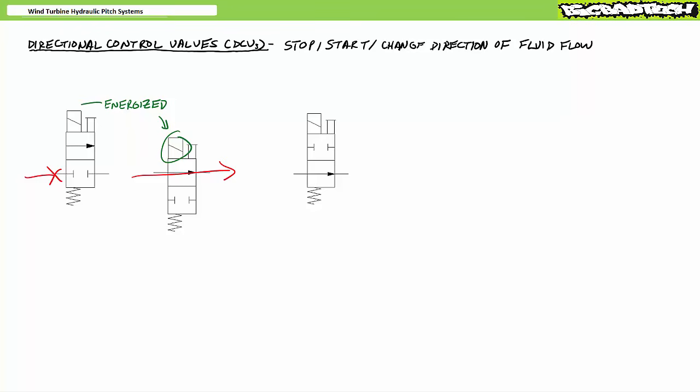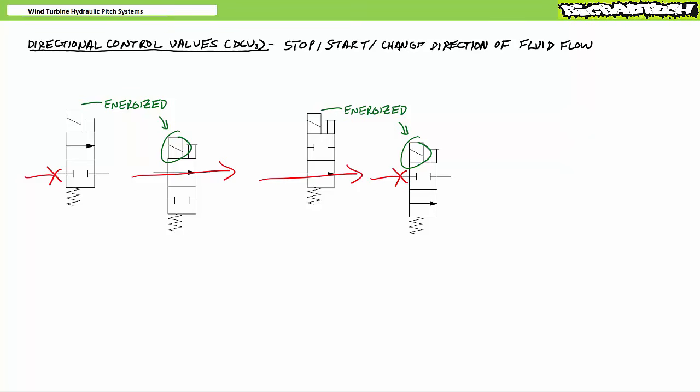This is in contrast to a two-port, two-position, solenoid-actuated normally open valve with a manual override, which effectively exhibits the opposite behavior. When deactivated, the spring offsets it to the straight-through position, hence the name normally open, such that it allows fluid flow. When the solenoid is energized or the manual override actuated, the valve shifts to the closed position and blocks fluid flow. You'll recall we utilized these types of simple two-port, two-position directional control valves when we took a look at wind turbine yaw and rotor brakes.